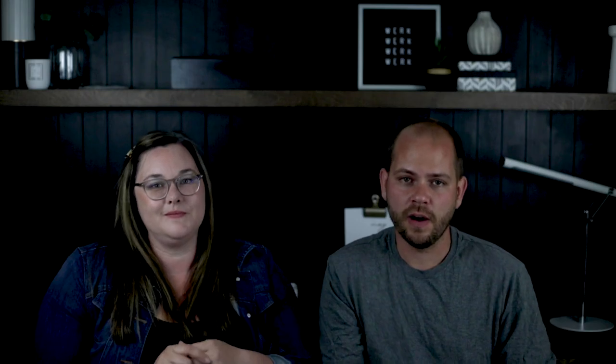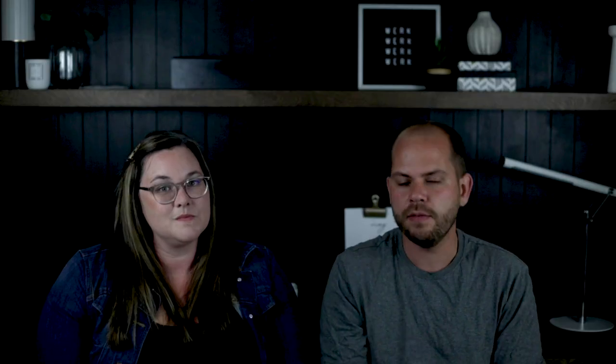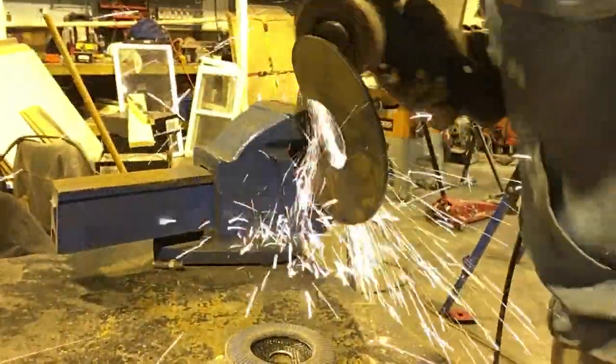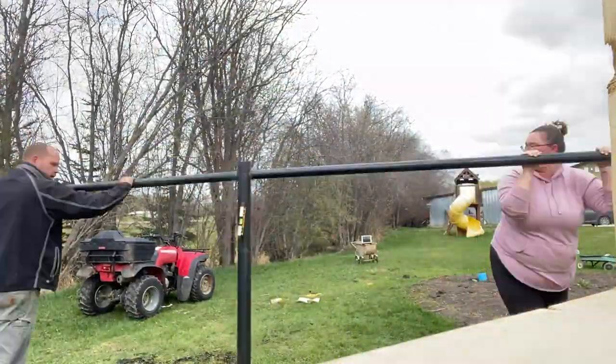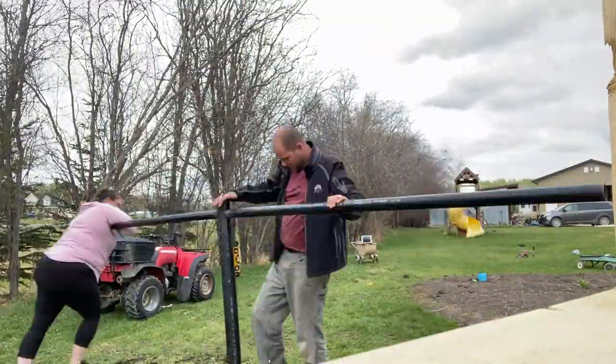Then we attempted to put screw piles into the ground. If you don't know what screw piles are, they're a steel tube with a helical end that's pitched so that when you turn it, it grabs the earth and goes down. I had a friend who works for a screw pile company and he'd put in his own piles, so I thought if he did it, I can do it. I got him to cut the helical ends, got some steel pipe, welded it all up in the shop. We planned to get all six piles into the ground in one day — but after a whole day, we had one pile about 70% complete.